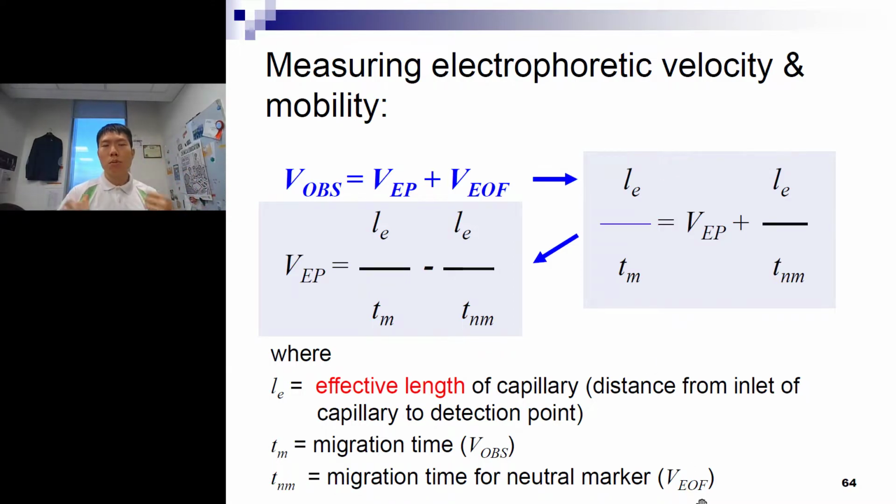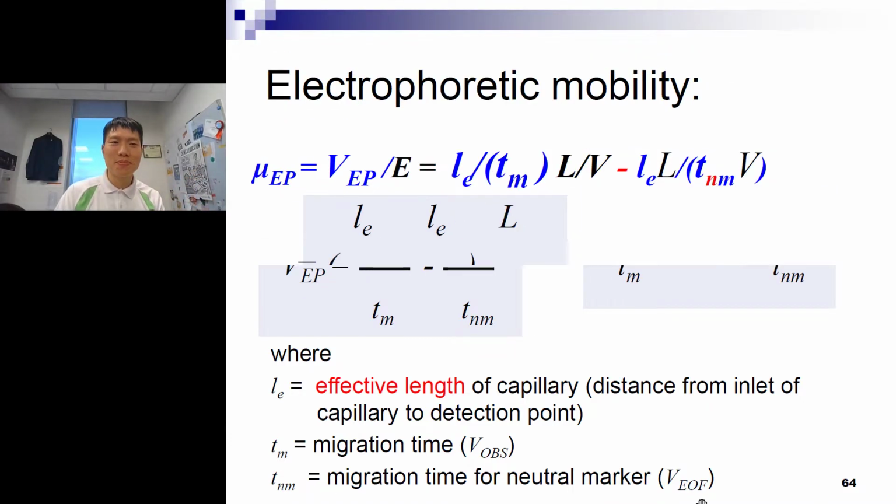So therefore, when you apply electrophoresis in an experiment, you need to also measure the distance from the start, meaning the inlet, to the window, and I will show you how to do it in class. And also the total length. So you cannot just say, I'm going to have a copper capillary of 50 cm, but then you need to measure where the window is. That's key. Maybe the effective length is only 42 cm.